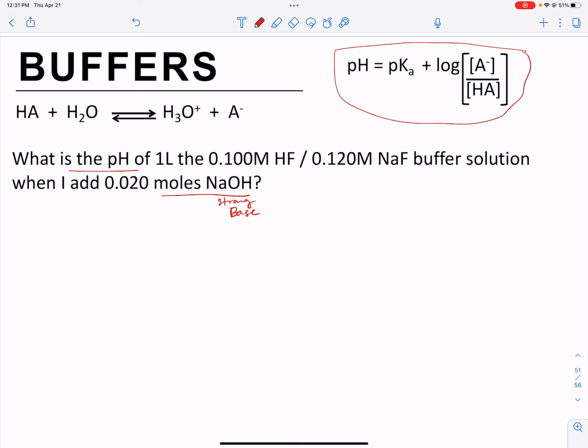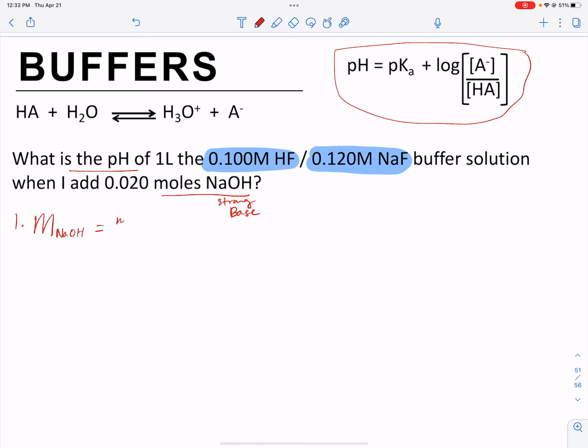The first thing you have to notice is that your concentrations of weak acid and conjugate base are given to you in molarity, capital M. But the quantity of NaOH is given to you in moles, and we cannot add or subtract moles from molarity. So always step one is to find the molarity of the substance being added, here the NaOH. Always find the molarity of any acid or base that is being added to your buffer.